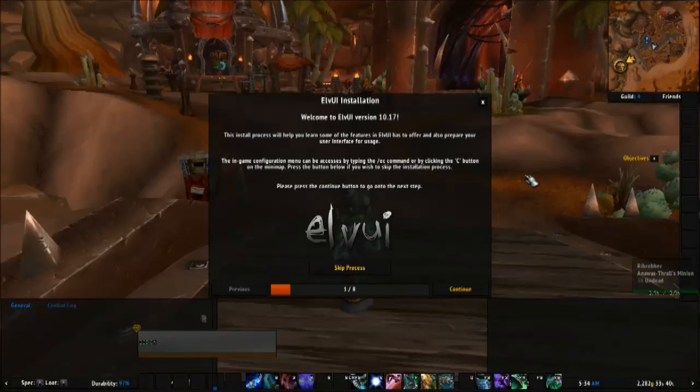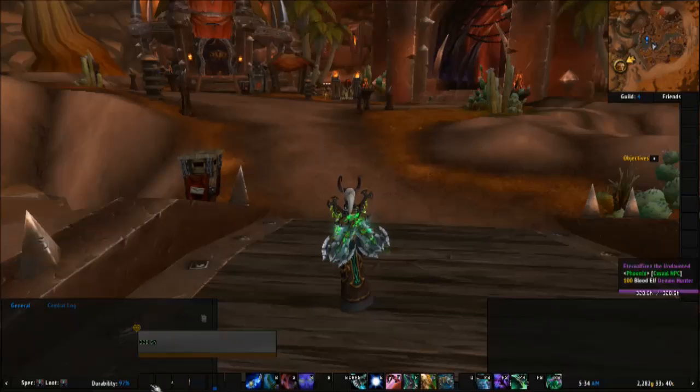And so with that said, let's get started. First, when you install ElvUI and put it in your add-ons folder, and then you log into the game, this is the screen you're going to find. You're going to see the installation. We're just going to exit out of that. You're going to see everything is kind of overlapping and messy. So I'm going to show you how to clean it up and show you how I set up ElvUI to make it look like I do in my class guides.